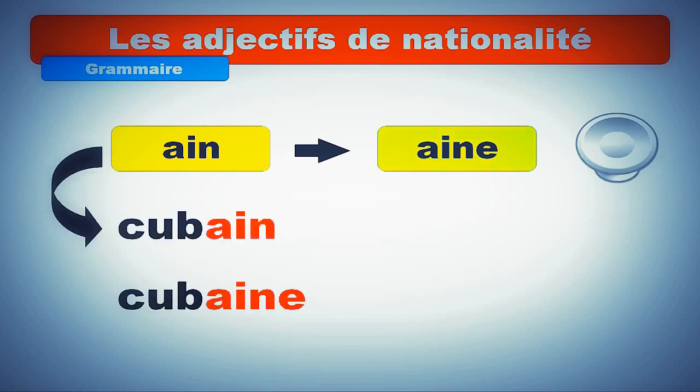Okay, so let's have some examples. Cubain, repeat. Cubaine. Okay, so you can see these small icons next to N. It's a speaker, loudspeaker, so the idea is that it indicates to you that the sound is changing.